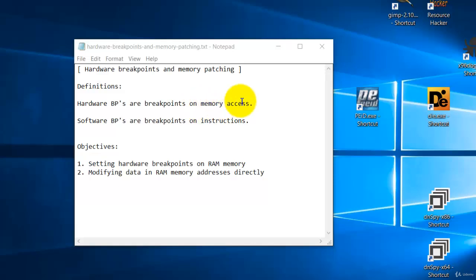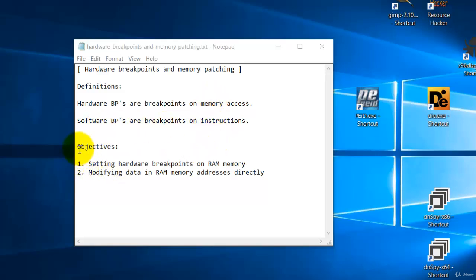It means we set a breakpoint on the location which is in the RAM memory itself, so that we can keep track of which process or which instruction is accessing those RAM memory locations. On the other hand, software breakpoints are breakpoints on the instructions itself. So that's the difference between the two.